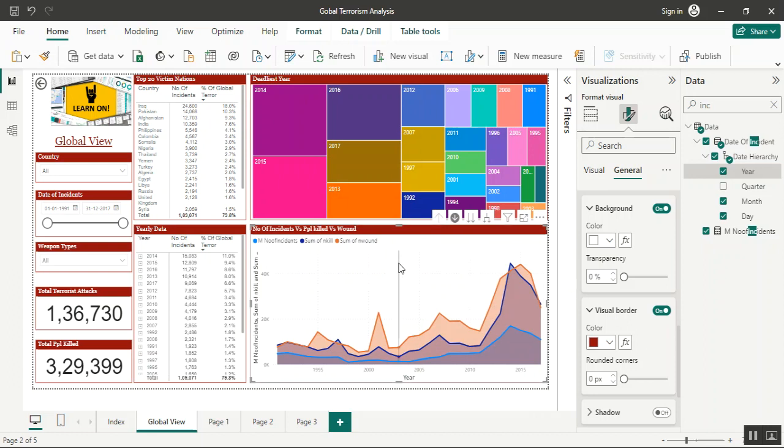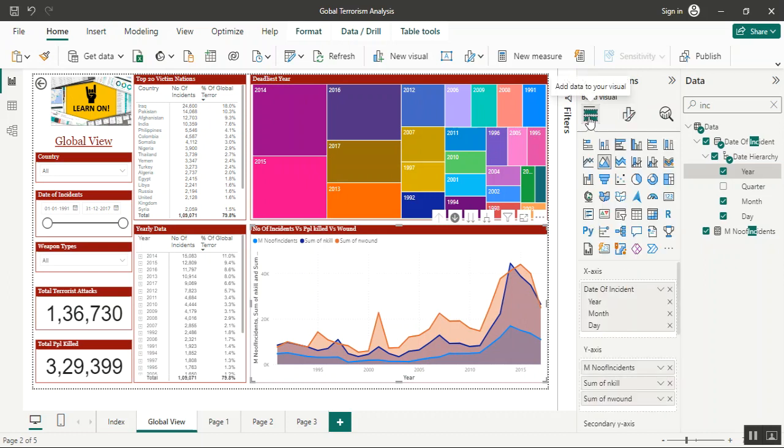It's fine. So one thing while you are working on an area chart, you should always have the highest one on the top. Okay, so my highest numbers are on top, else if I add the number of wounded on the top, it will just hide other things, so it will get hidden in the background. So you can see here it's hidden in the background.